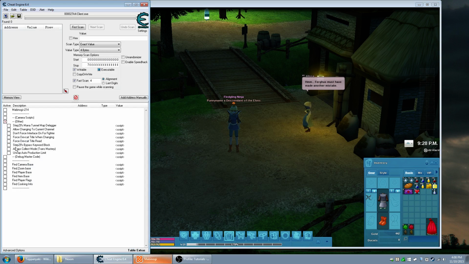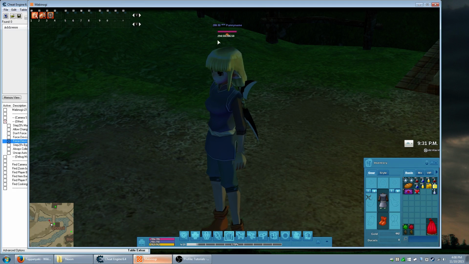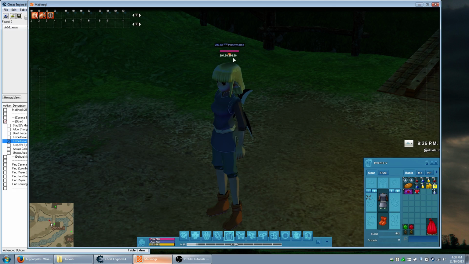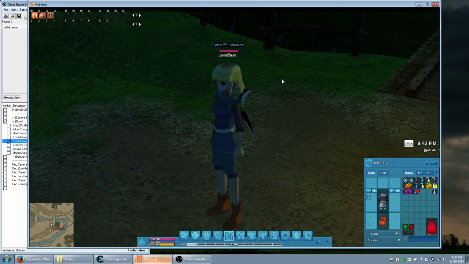This has some interesting effects. For example, let's check it on, and if we hold Alt, we see something above our name. This is our HP. As you can see here, it shows the current out of max. But if you're looking, I'm not sure if the video quality is good enough, it says 294 out of 286. That's because there is a Mabinogi bug related to relogging due to the way talent bonuses are calculated. Your max HP can stay the same, but your current HP can regenerate above your max HP up to a certain threshold. And yes, HP and stuff like that can have decimal points.